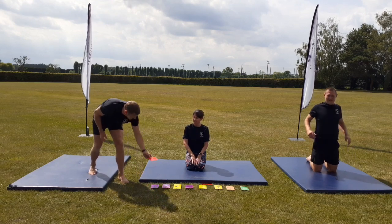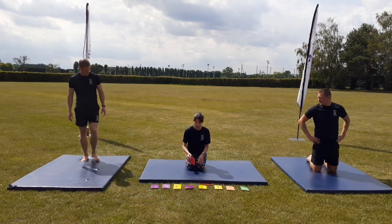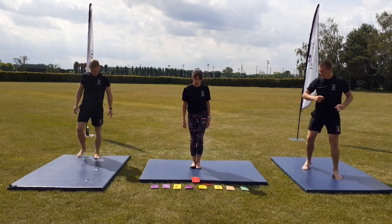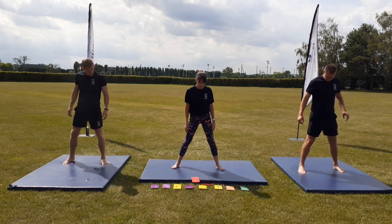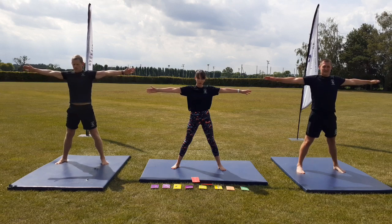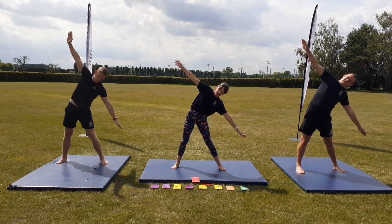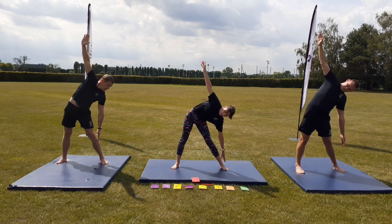Right. Next one, thank you, Mr. Proctor. This is triangle pose. So, standing up on your mat, you want to set your feet apart at that distance, arms out to both sides, and you're going to tip down to the left-hand side. You're aiming for your left hand to touch your left foot.